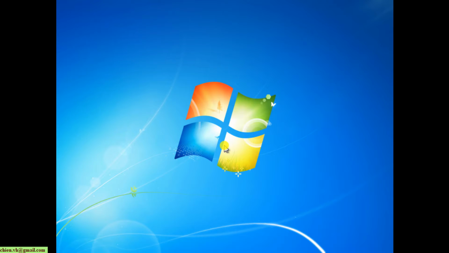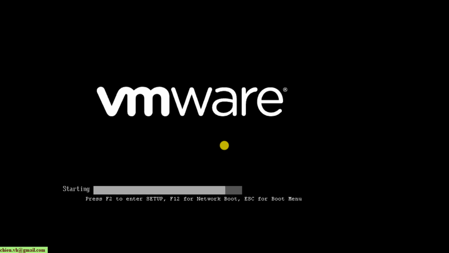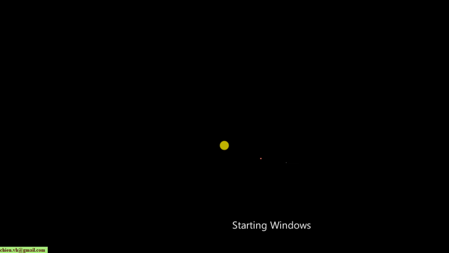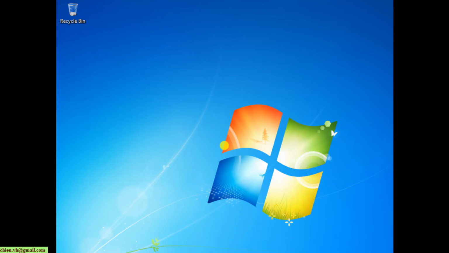Of course, after it installs successfully, it will need to restart the Windows PC, and after it restarts successfully and comes back to Windows, the resolution of Windows will be displayed fully.